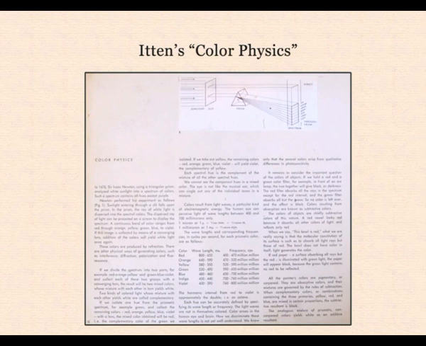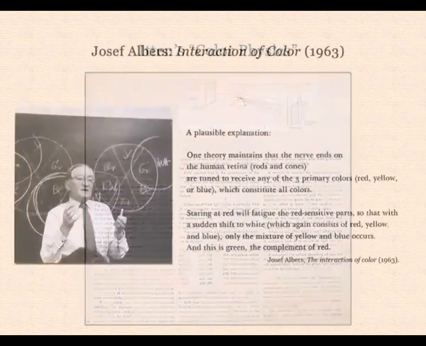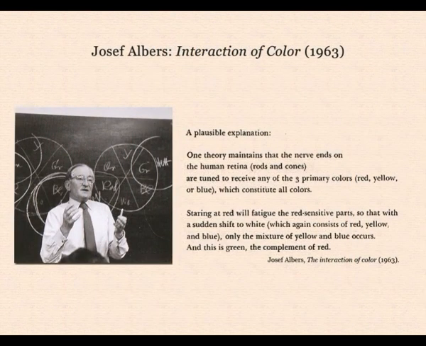But if the mixing of paints is subtractive, and a green mixture of yellow and blue paints, like other green materials, reflects only uncompounded green wavelengths, how then does green equal yellow plus blue? The only reconciliation I can think of is that Itten harboured the 19th century idea that colour vision involves cells tuned to receive red, yellow and blue wavelengths, and that green wavelengths stimulate the yellow and blue receptors to create a mixed sensation of green, as Josef Albers would offer as part of a, quote, plausible explanation for afterimages in Interaction of Colour in 1963.